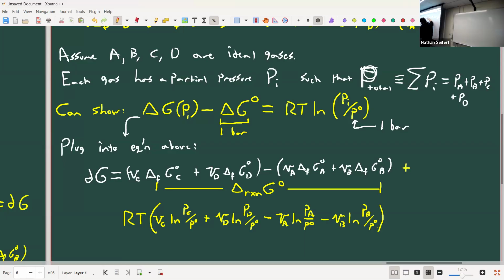So we have this. What we see is that the change in Gibbs energy in this equilibrium process, as we start with some amount of A, some amount of B, C, and D, and it changes, the total change in energy is equal to the standard Gibbs energy plus RT times this equation that has something to do with the pressures, or in some sense, the concentrations of each of the gases. You can see the partial pressure is proportional to the concentration at constant volume. If you have a 1 liter material, the partial pressure just tells you how many moles per liter you have, which is just the molarity. So partial pressures are in some sense the same as gas phase concentrations.